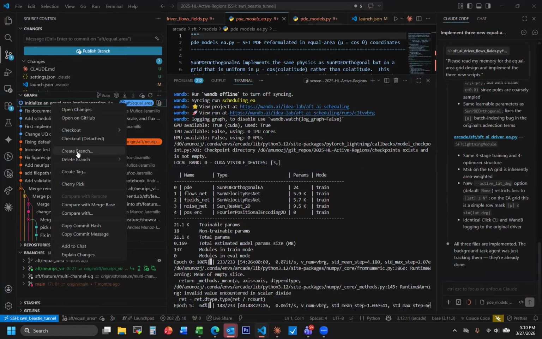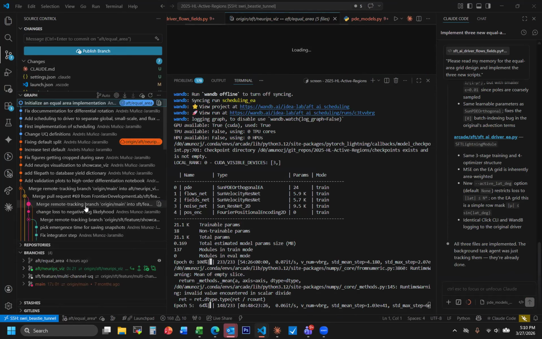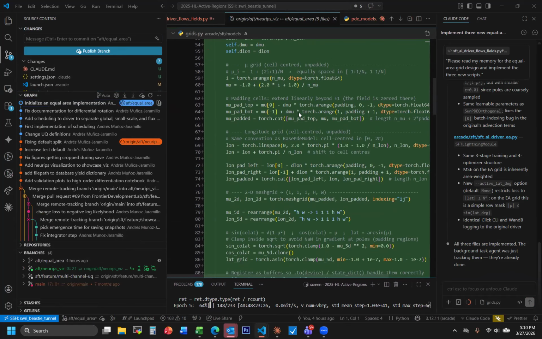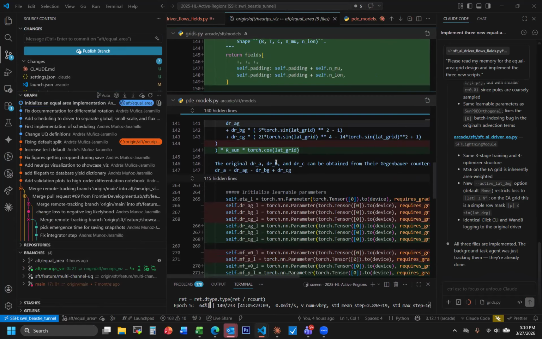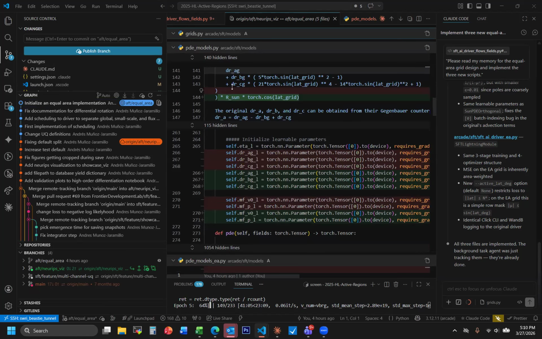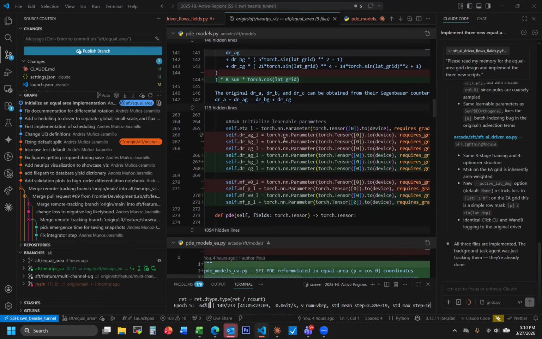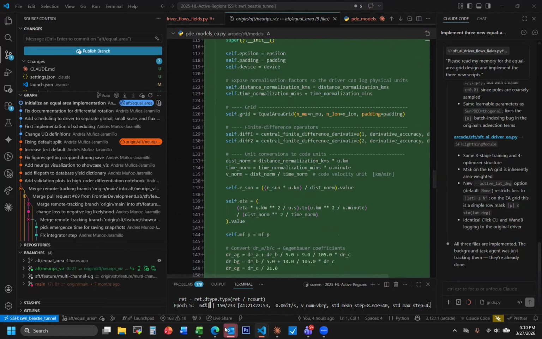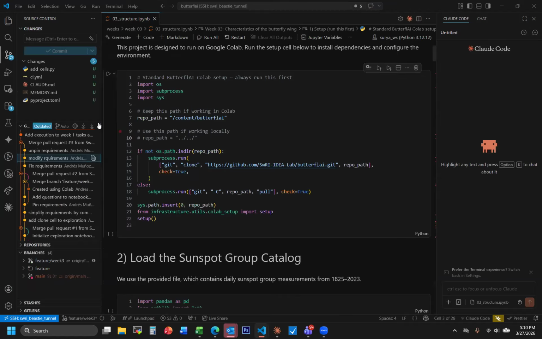And I think I can compare with merge base. And now you can start seeing some of the changes here. So there is an entire new file, and that's what this looks like. And there are some modifications to the old file. So red is what I removed, green is what I added. So there was a typo in documentation here. I was missing an arccosine, so I added it. But there are also changes here where I was changing how I'm calculating gradients and tensors. So you can see these are the kinds of cool things that you can do with VS Code.